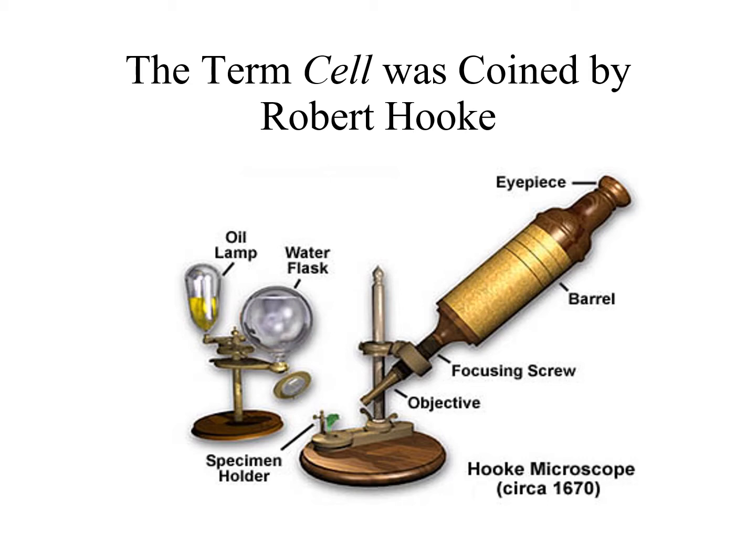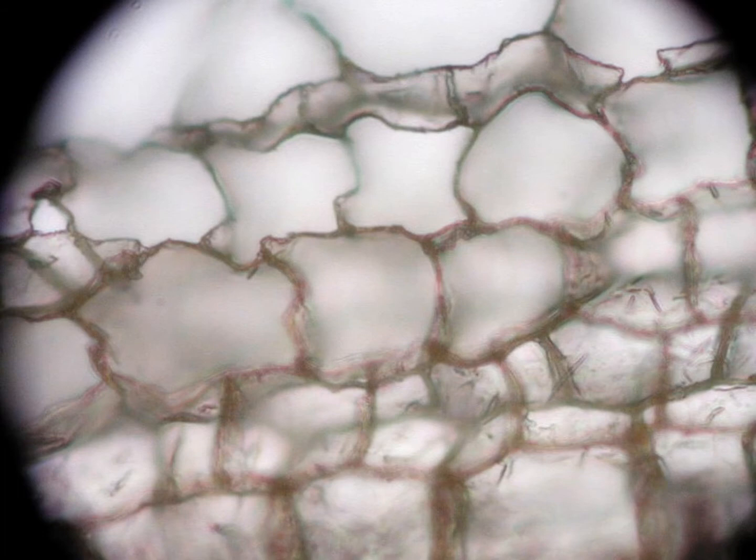The term cell describes the very small building blocks that give rise to multicellular living organisms like us. This is something similar to what a person who looks through a microscope might see. These are cell walls of cork, and of course plants have slightly different cell setups than do animals. They have a rigid cell wall that you can see outlined here. And animals don't have that rigid cell wall reinforced by things like cellulose. We need to be more flexible, so most of our cells do not have this kind of heavy-duty reinforcement.